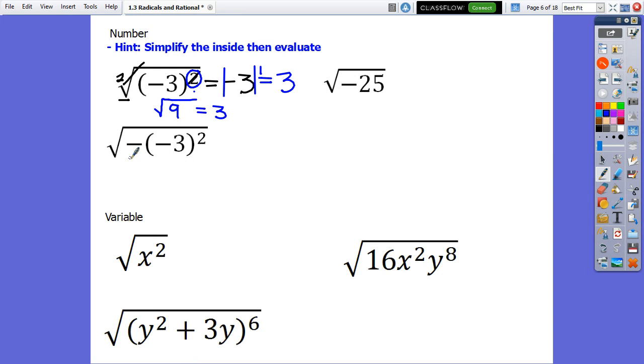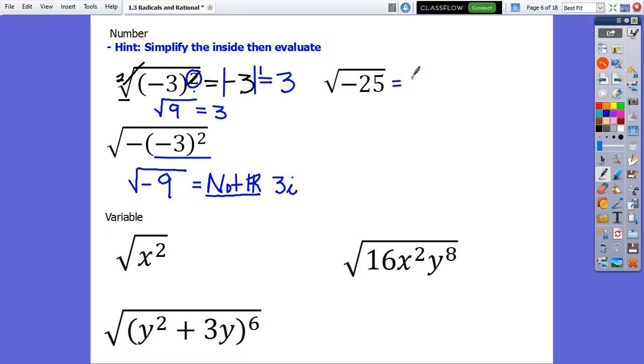Same on this one right here. We have to watch our order of operations, but I'm going to go ahead and square the -3 first, which makes a +9, and then I have the negative outside. So now I'm taking the square root of a negative, and the square root of a negative is not real. Right now, you can put not real. I'm good with that. Eventually, the answer is going to be 3i. And if you put 3i now, I'm okay with it as well because you've already learned it. So either one, but right now, we're not going to talk imaginaries. That'll be down the road a little bit when we get to the complex numbers, but you can put it since you already know it.